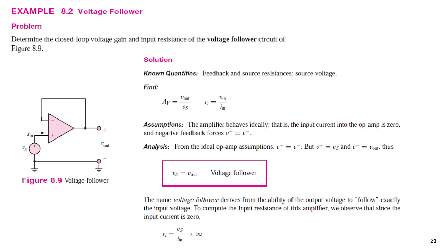The next circuit is just the voltage follower, just the same as the input. Whatever the input, the output is the same. If we connect the op amp like this, the output just follows the input. We call it a voltage follower. It follows exactly what the input is when we connect it like this with negative feedback. Note that usually we connect the op amp with negative feedback like this.